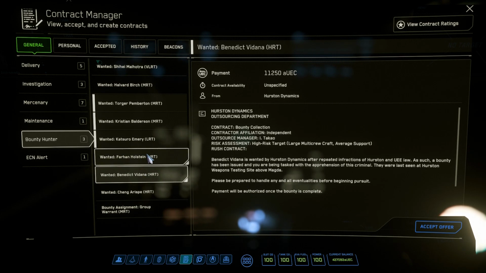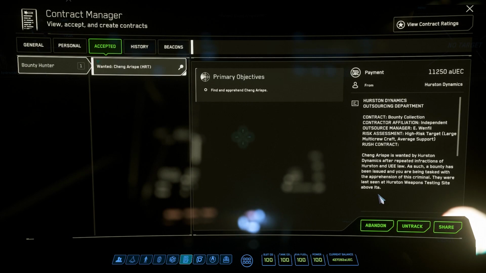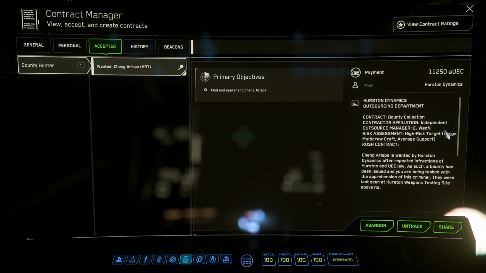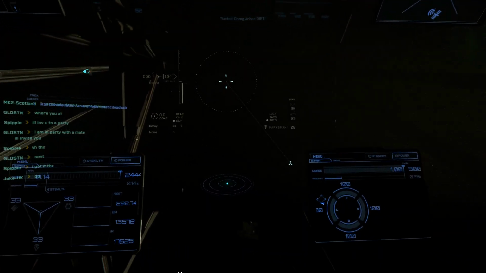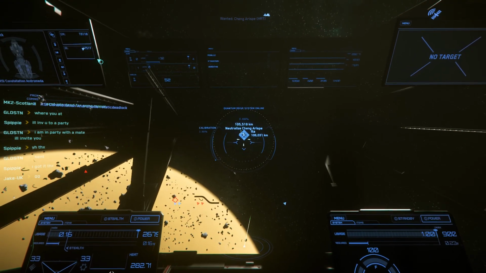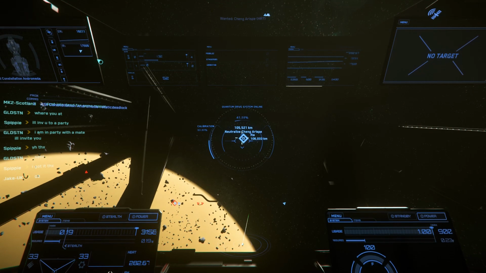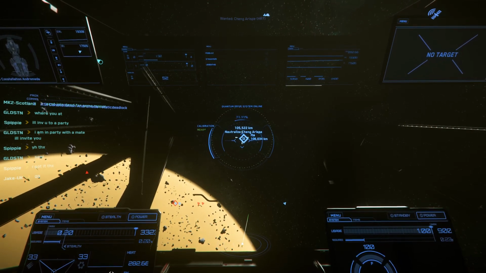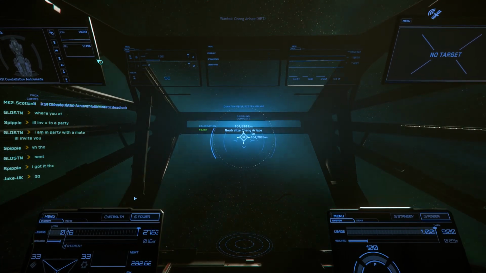It doesn't really give you any ideas other than a different name. There's no indication of what kind of target it is. I mean, it says stuff like multi-crew craft, large multi-crew craft, average support. So it doesn't really give you much more than that. I'm actually hoping for a Valkyrie for this one, or at least a Vanguard.